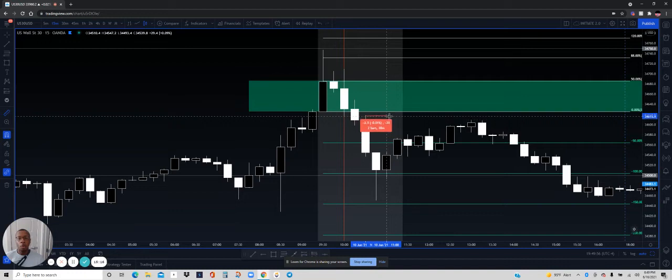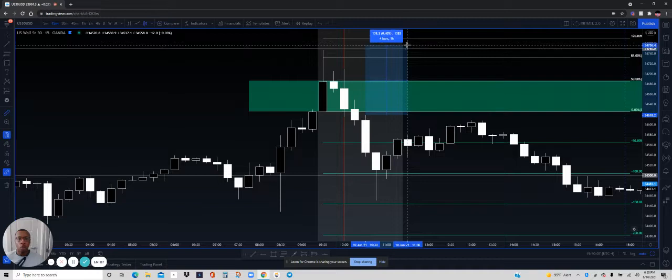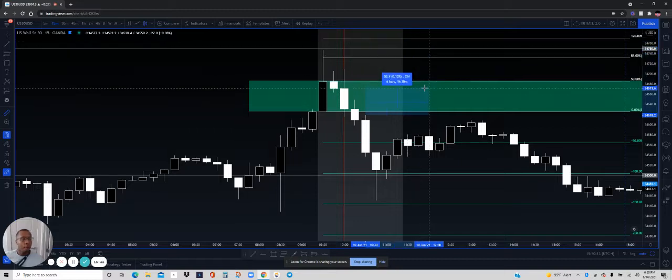But I do want to give a form of caveat. I know I said my 120% is my absolute stop loss, but in this case, you wouldn't want to do that because that's 150 points, and you don't want to lose 150 points. When it forms this low, my stop loss is always going to be roughly 50 points. I'm not willing to lose no more than 50 points. That is the maximum I'm going to lose.